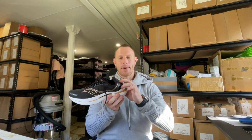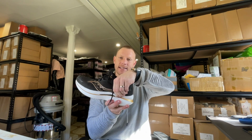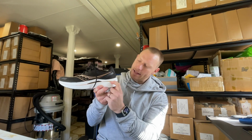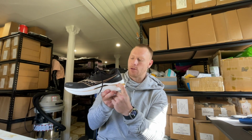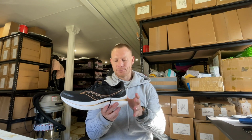The rest of the upper, so we've got a firm heel counter at the back to support and control that rear foot. The rear foot then sits into the foam a little bit. So we've got the foam that kind of goes up the edge here, and that's where your heel's gonna sit down to. And that tries to provide an extra little bit of stability through the back.